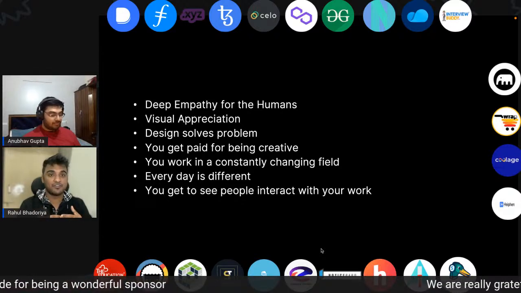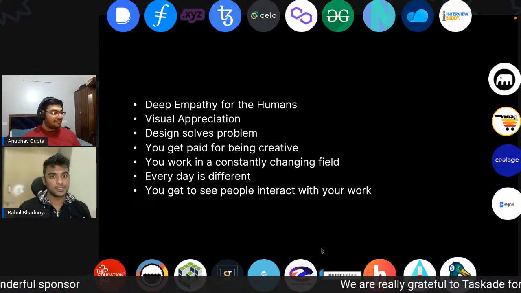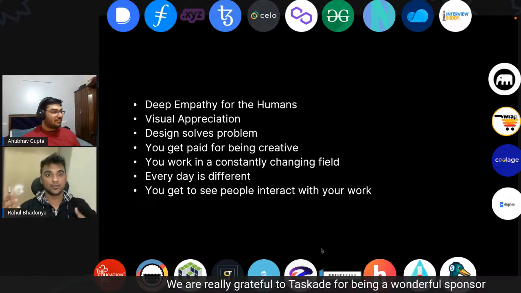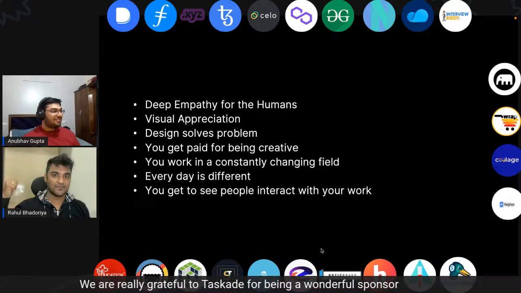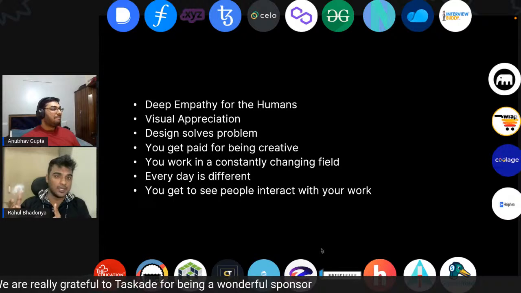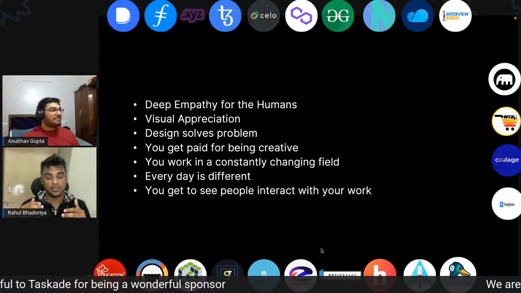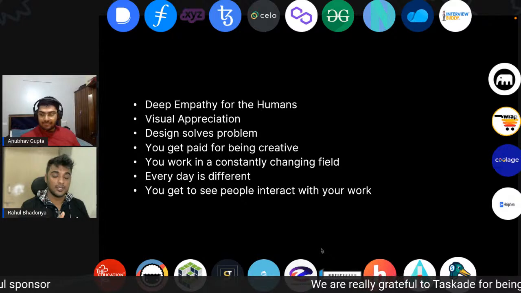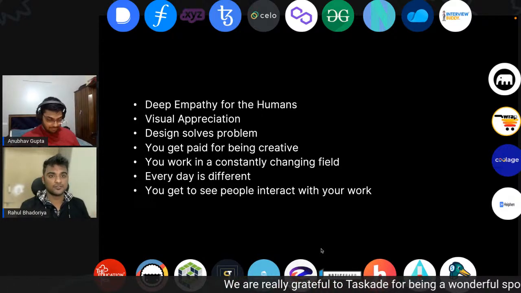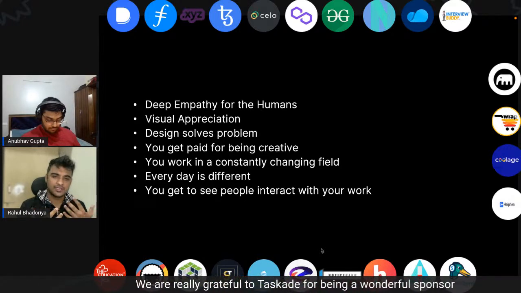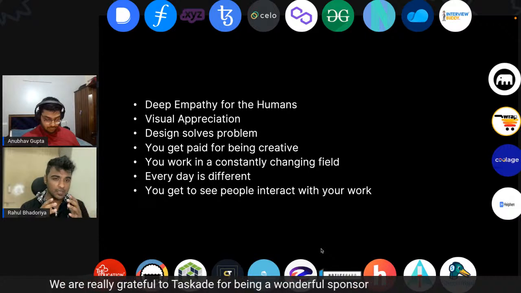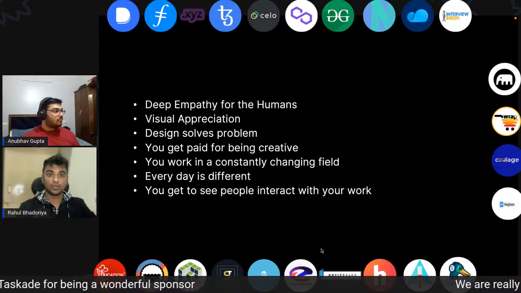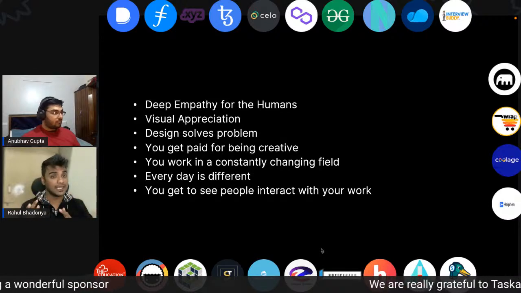I can say that even when I die, that app will still be there. Even my kids, my grandkids can say, "This was designed by my grandfather, my father. He designed the experience," and there are interactions which only you added, and you can say that interaction was added by yourself. So that sense of ownership, that sense of legacy is there. If you want to leave an impact on the world even after you're gone and create something that lives on, design can help you with that.